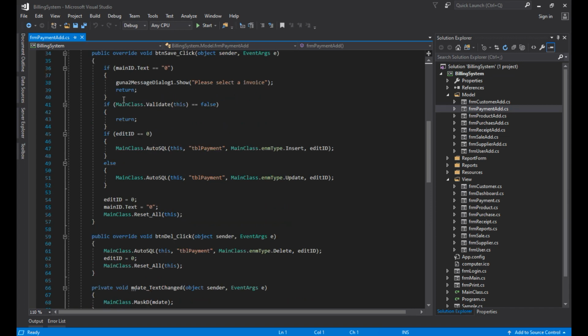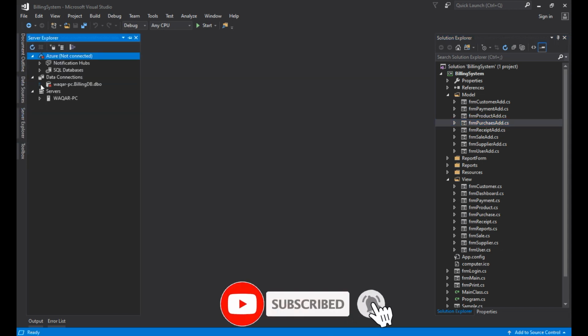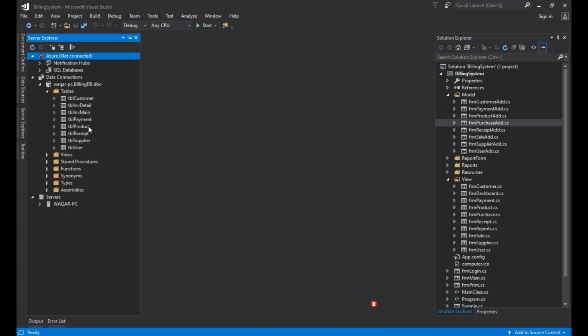So this is the payment, and this is the product, but only purchases and sales have forms that use two tables for data entry. Let me show you. This is the billing system DB, and these are the tables.